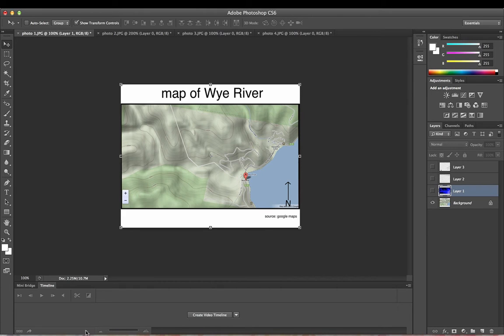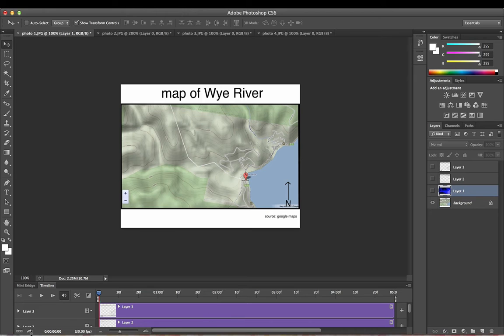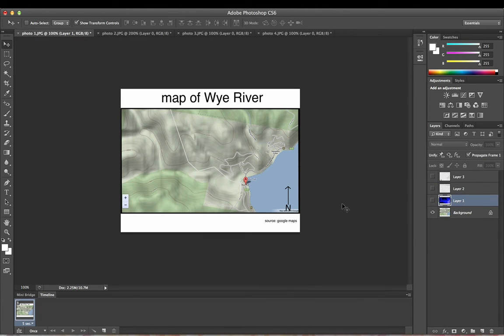So what we need to do is make a new timeline here. We don't want a video timeline, we want a frame timeline. How this works is, with the frames here, whenever I create a new frame, whatever is shown on this main screen becomes a new frame. So at the moment we've got that on there, and if I click new frame, there it is, so you can see I'm showing that.